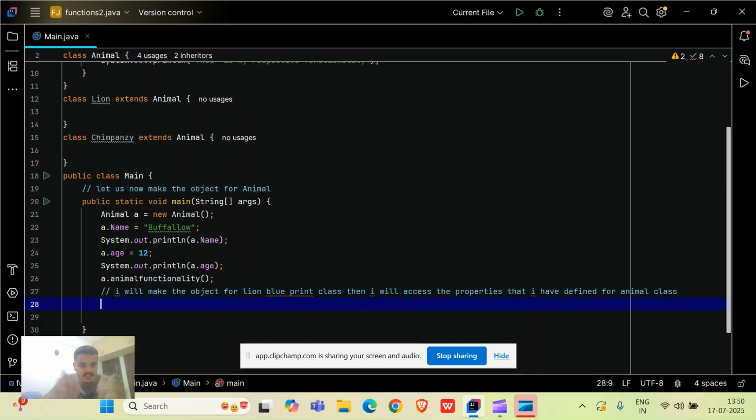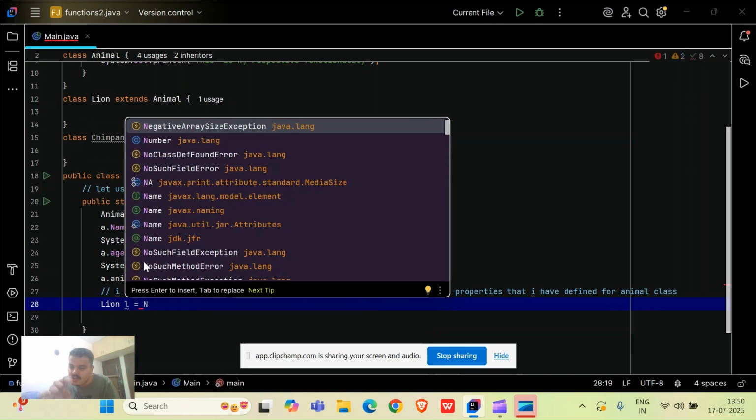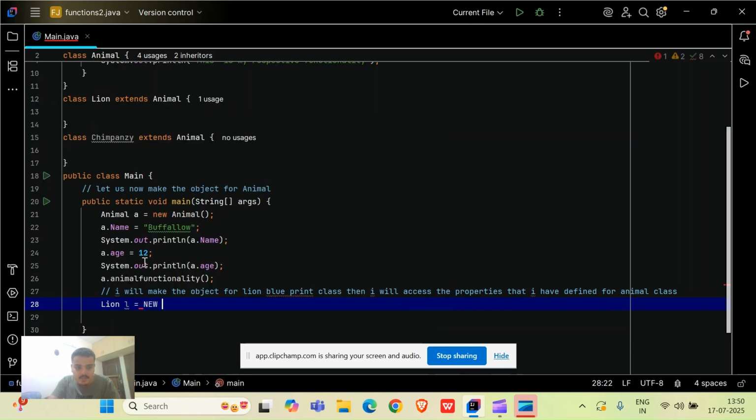So friends, let us now create the object for the lion class. How to create an object? I think till now everyone knows how to create an object, right? What short form do you want to give? The short form that I want to give is L, small l. Objects are always created by the new keyword of Java in the heap area. Sorry for that word.